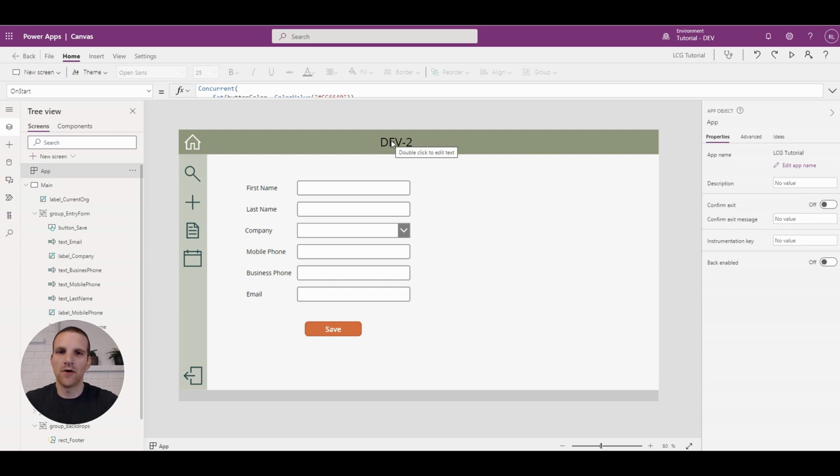So it's pretty easy to use. They're stored in the common data service, or Dataverse, and it's very easy to grab through the Set function with a simple lookup. So now that we have it in the app, let's take a look at exporting this Canvas app and the environment variable to a solution and importing it into another environment.